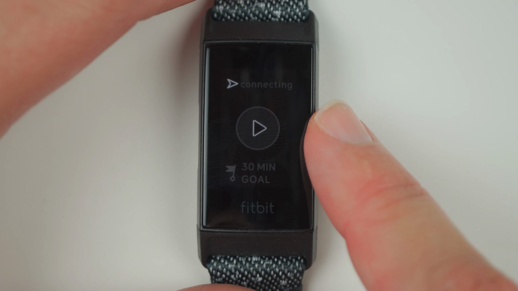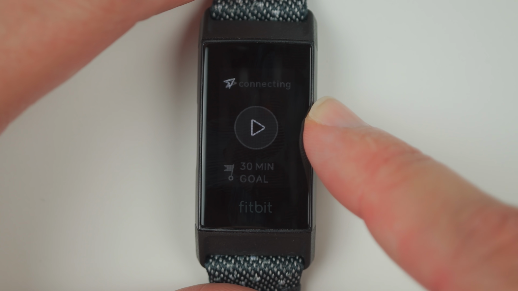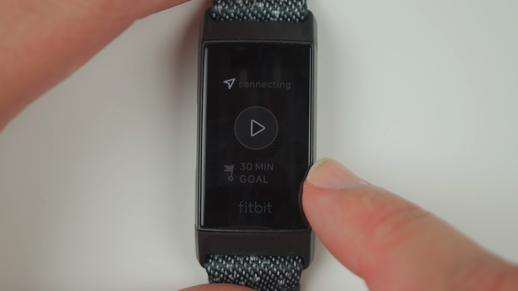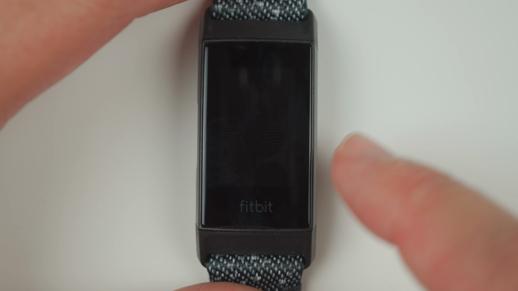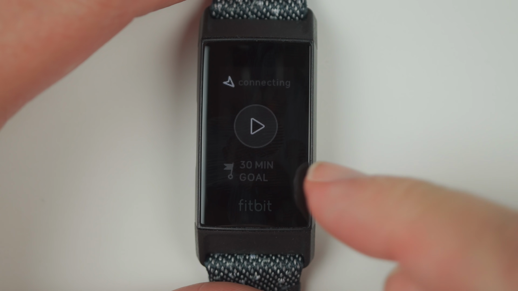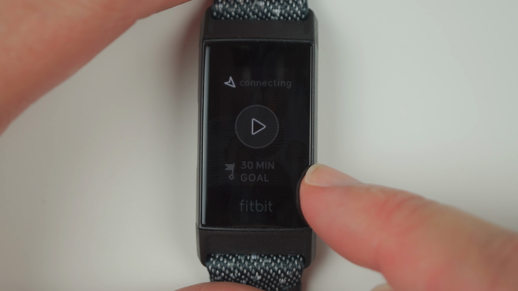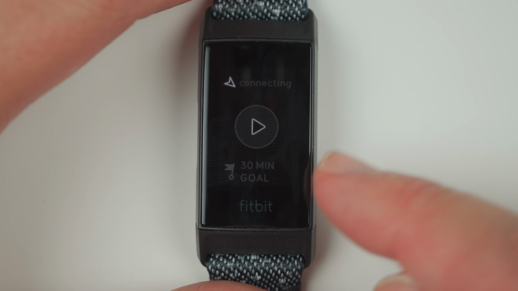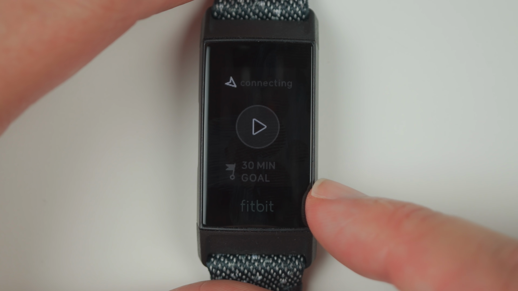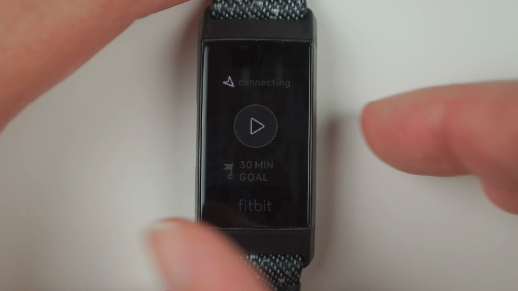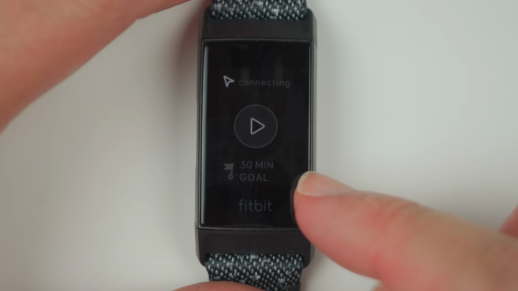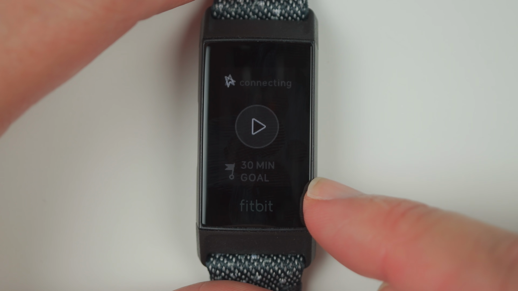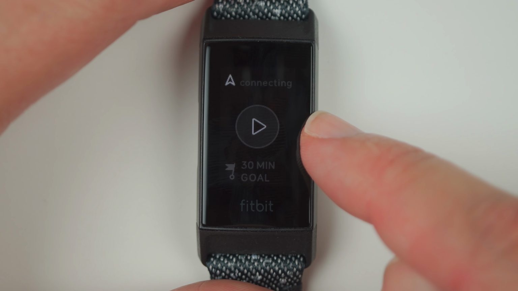And then you can press this little play button when you're ready to start, and it tells you have a 30-minute goal. So Fitbit will keep track of your 30-minute goal, and it will also notify you when you've hit your halfway point. So in this case it would be 15 minutes. So if you're going for a walk and you're doing out and back or something like that, once it tells you halfway, then you can return back home and you'll get your 30 minutes. So let's go ahead and just tap on play because I'm indoors and this is not going to connect.